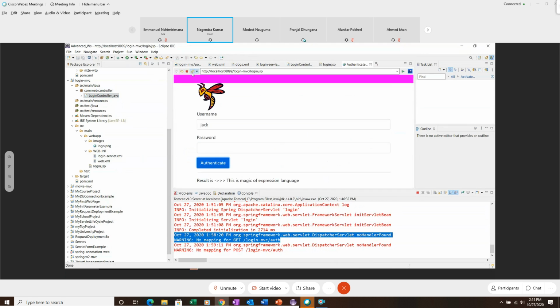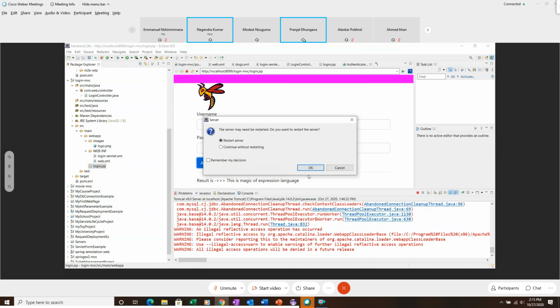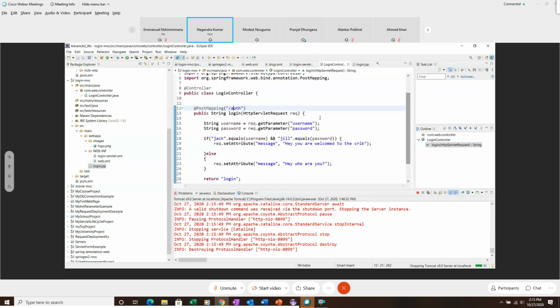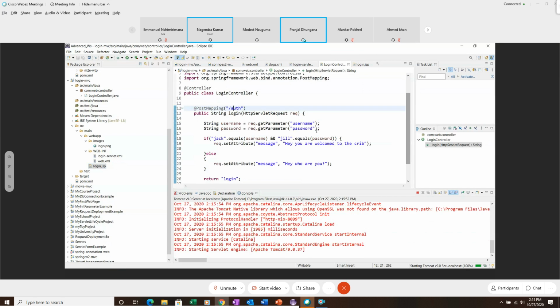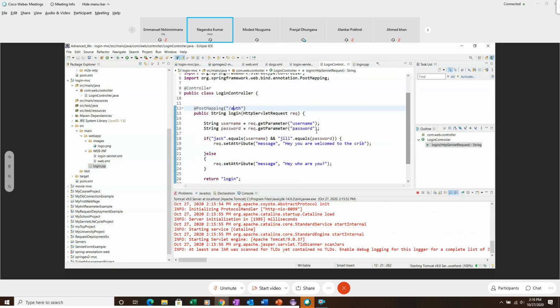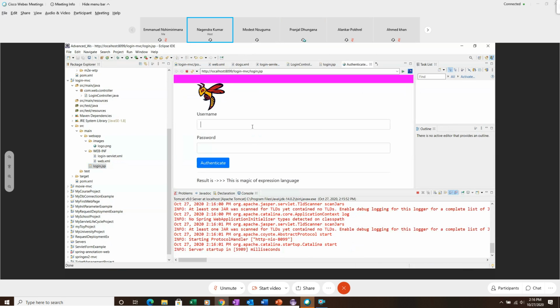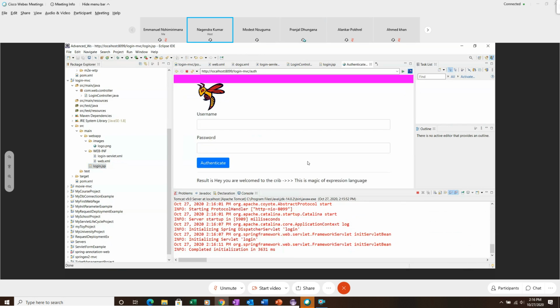Now I have to restart the server. You have to restart the server. Run the server. Wow, it's working now. It was working, but when it was logging in, that's when I was having issues. No, it should work. Try it. Okay, there we go.